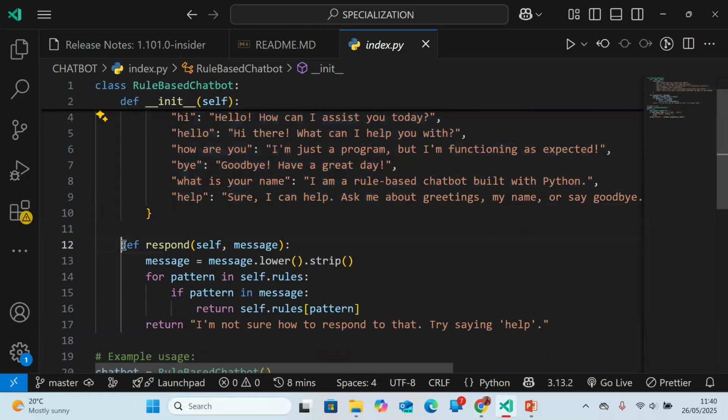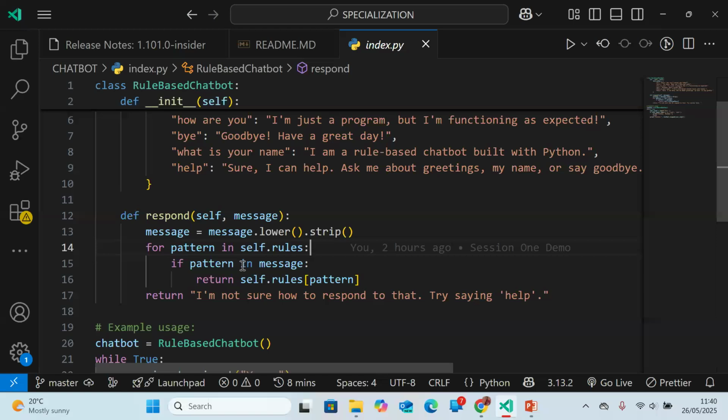So then we create the response here. For the response, we check our question. Of course, here we are trying to format so that we avoid some error messages. Whenever you are typing, everything appears in lowercase. So we look through our list of patterns. We create a pattern here, just like creating a variable.